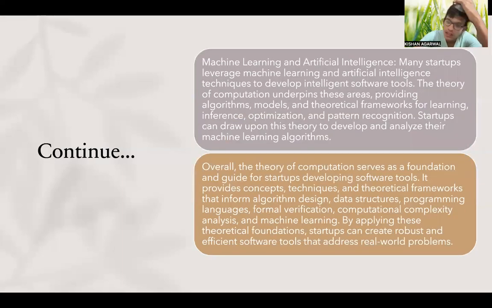Machine learning and artificial intelligence. Many startups leverage machine learning and artificial intelligence techniques to develop intelligent software tools. Theory of computation underpins these areas, providing algorithms, models, and theoretical frameworks for learning, inference, optimization, and pattern recognition. Startups can draw upon these theories to develop and analyze their machine learning algorithms.